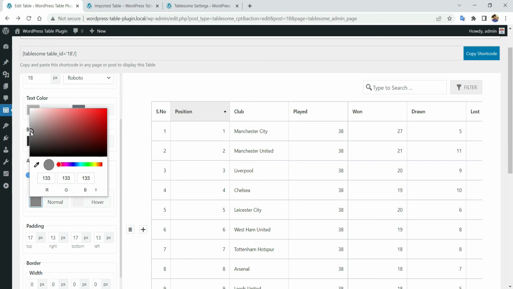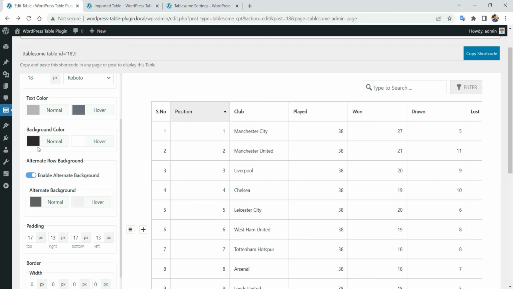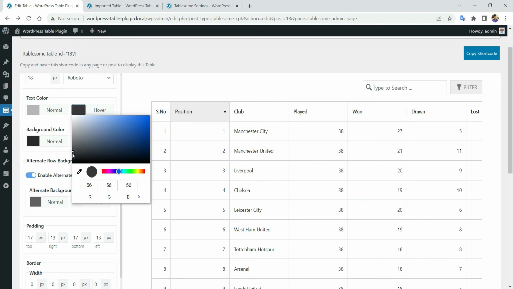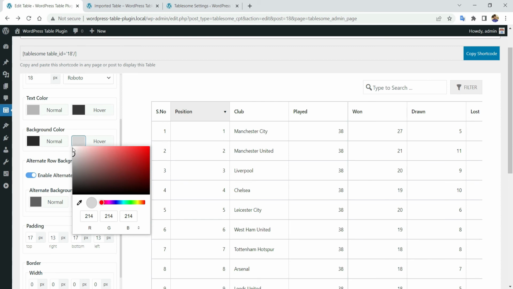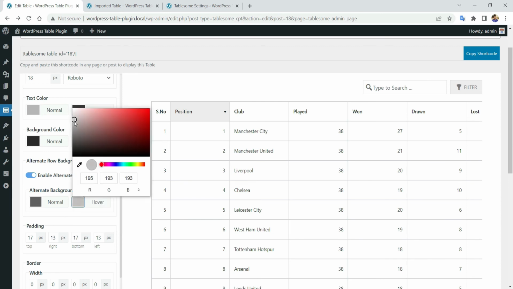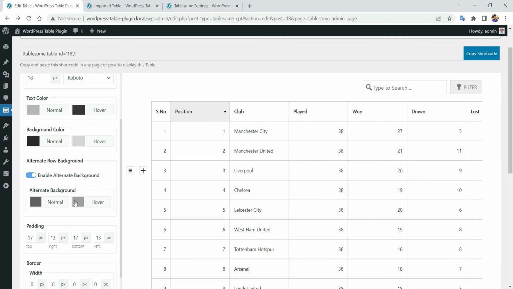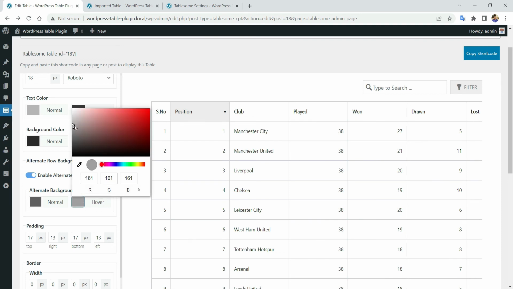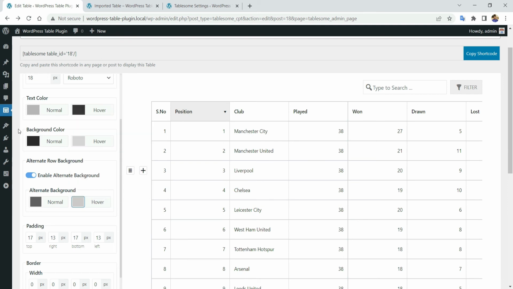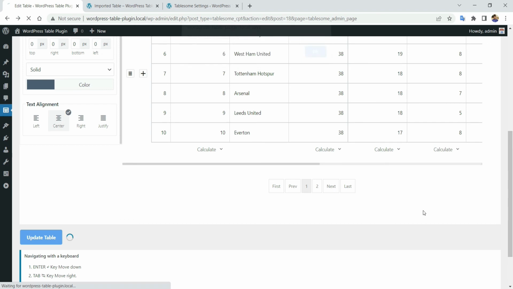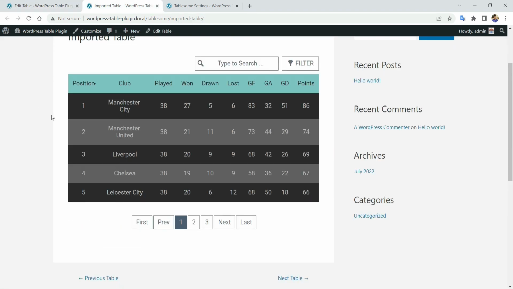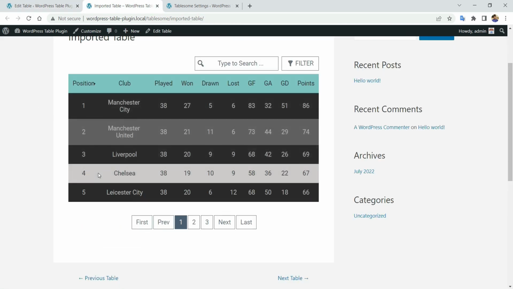We can also have alternative colors for the row background. The row colors and the hover colors are applied.